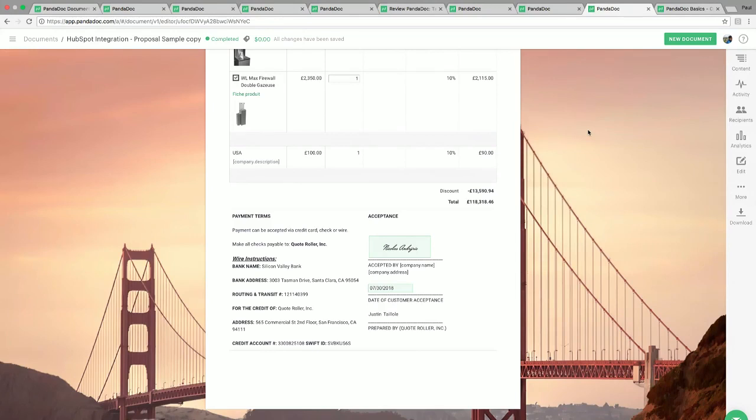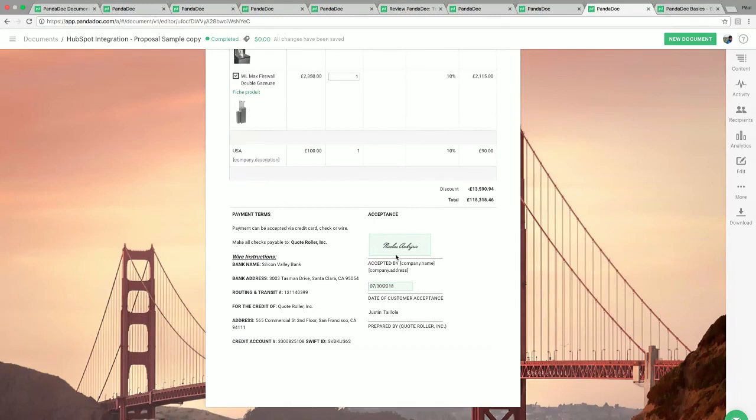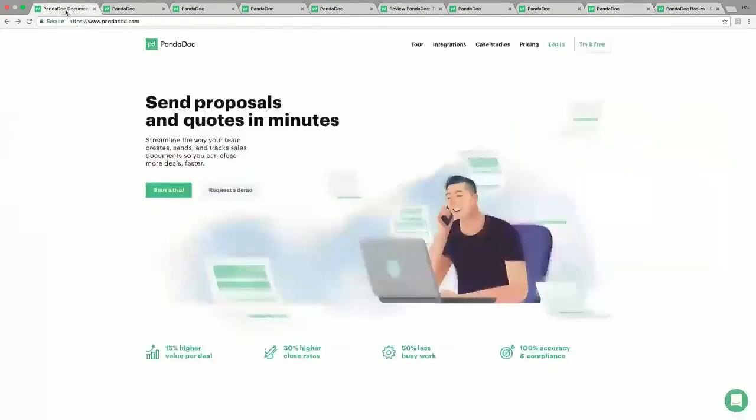So when you send a document, it hits the inbox of your customer, they're just going to open it on any device, on their iPad, their phone, or from their email inbox. And then without having to log in, they will just simply click and tap. There's a button at the very bottom that says next and done. And once they've hit through and tapped, here's just an example of one signature that's been applied to the document. I can come back and show you a whole host of examples.